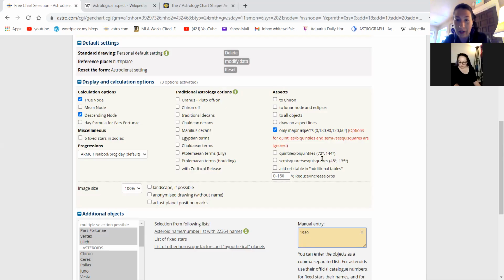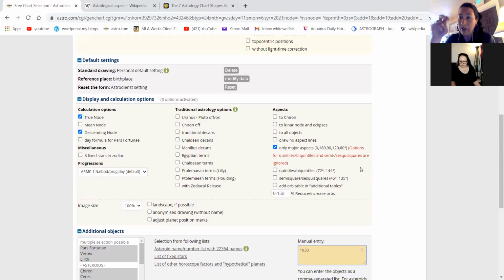All right, so quintiles, biquintiles, and it tells you the degrees, semi-squares, because some people don't really care. I mean, beginning astrologers, they're like, I'm literally just going to click on only major. That's all I want to know. But I made a little cheat sheet that has like novials and all this, which, all right, actually, I'm going to show you. I brought it up on this. It's like a Wikipedia page. I'm going to show you that real fast because this is why I love aspects. Also, this is where the sacred geometric shapes appear.